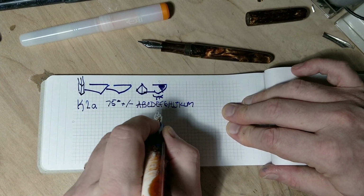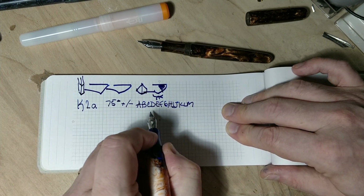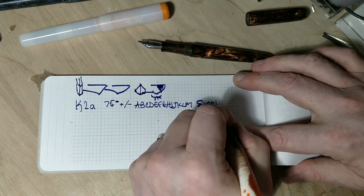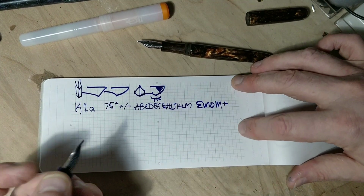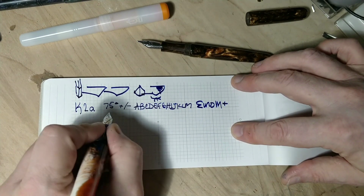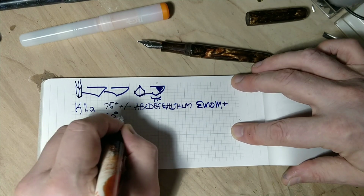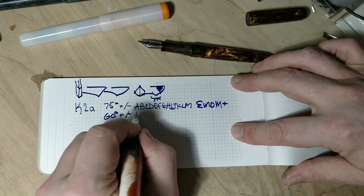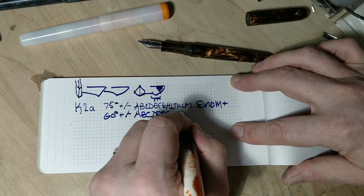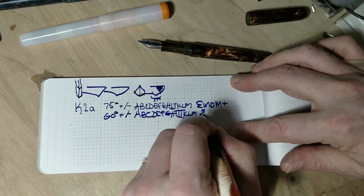Because I primed this nib before I started, this is a lot broader and wetter than it usually is. So bear with me. Right now, that's probably Euro medium, if not more. Notice how that changed? That's because I changed the angle versus the paper. We'll get to that in a second. So let's go with that's a 60 degree, plus or minus. That's definitely a Euro broad, if not broader.